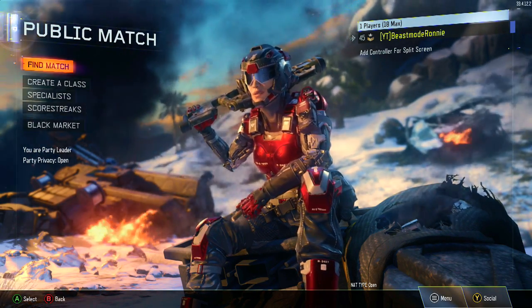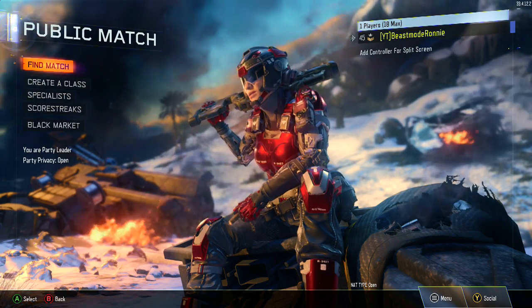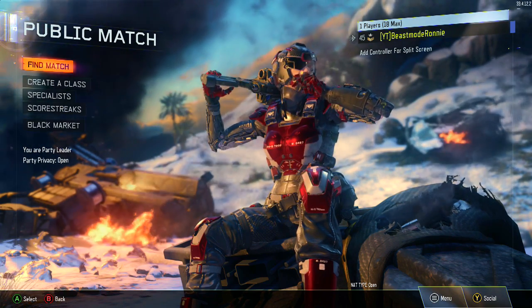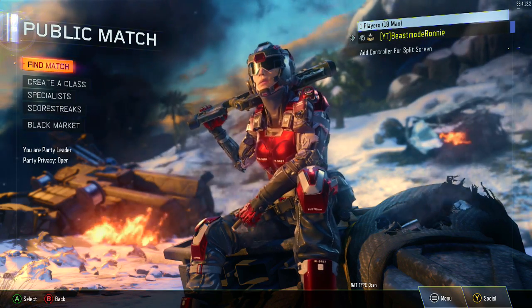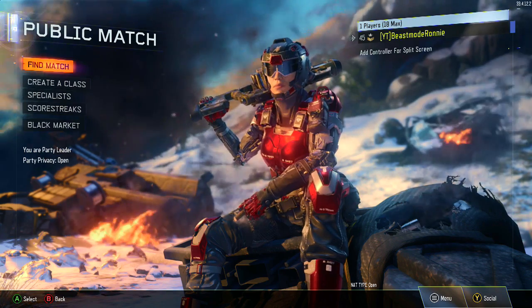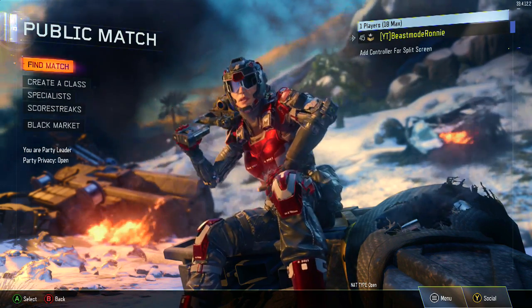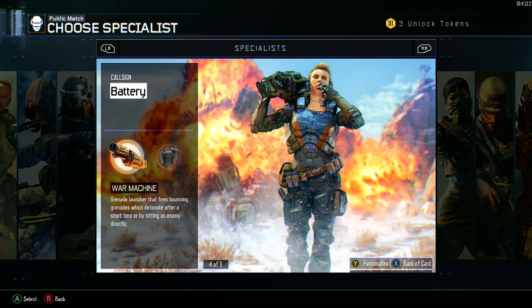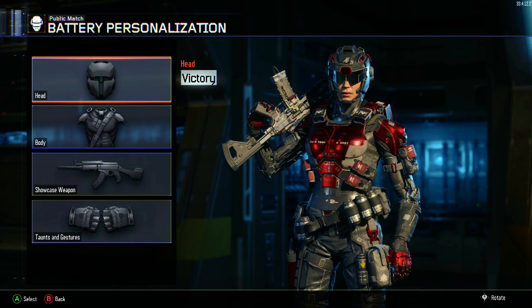Today in this video, as you can see by the thumbnail, I'm going to show you guys some specialist secrets for all the characters. Each character, your specialist, has a background story and some epic armor loadouts. Look at my character right now. This is Battery, the lady with the War Machine and the Kinetic Armor. This is the final tier armor that you see her wearing now. It took me a long time to grind it out, but let me go ahead and show you guys all of the armor that you can get for Battery.